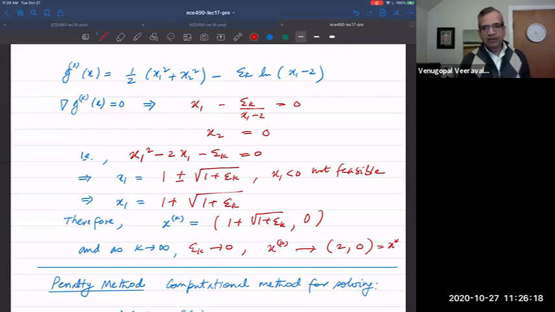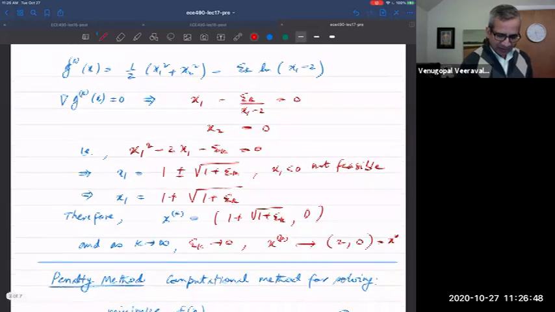So the barrier method was useful to take care of inequality constraints. What about equality constraints? Of course, you can't apply the barrier method with equality constraints, because there's nothing like a boundary there. It's all boundary. You can't make things blow up at the boundary, because it'll just blow up everywhere on the constraint. So that's not a useful technique.